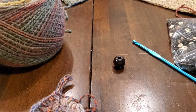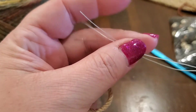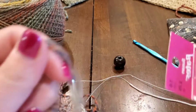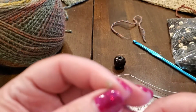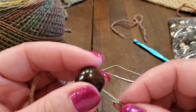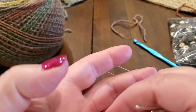Alright. So this is a bit fiddly. I do use the yarn needle some. And I'll show you where. And then I take it off again and use the flosser to get back through my wooden bead. And it doesn't hurt to go ahead and check. Make sure your yarn needle passes easily through your bead. Should have already done that, sorry.